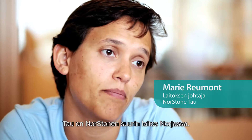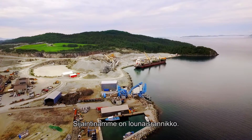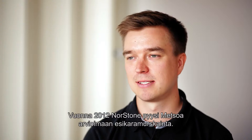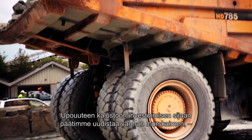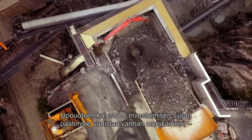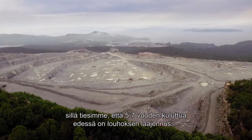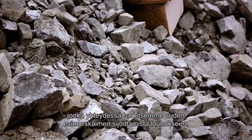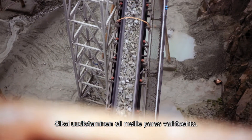Northstone Tower is the biggest plant of Northstone in Norway. We are located on the south-west coast. In 2012, Northstone contacted Metso to evaluate the primary territory. Instead of investing in a whole new structure, we took the option of rebuilding the actual one, knowing that in five to seven years the quarry is going to extend further away. So it was the best option for us at that time to go for that kind of rebuild.